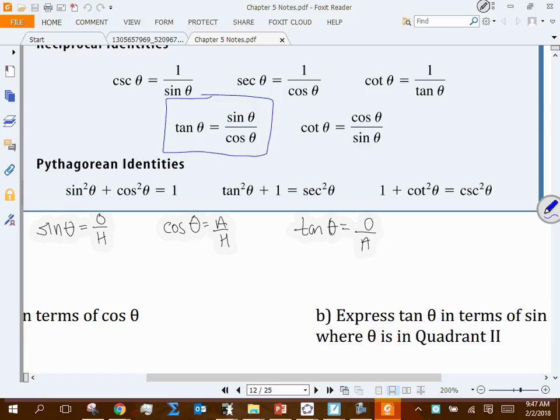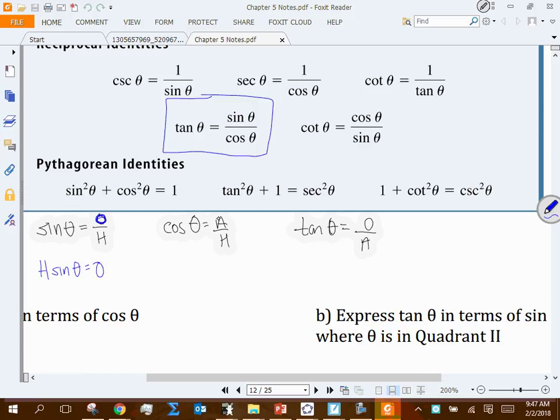Now, this little activity that we're going to go through is hopefully an eye-opener to you of how you are going to get better at your algebra throughout this course, because the relationships that we make here are going to create something new for us, but we're just using algebraic ideas, algebraic processes that we have known since maybe Algebra 1. Just doing some convenient substitutions really here. I'm going to solve that for O. So what do I multiply both sides by to solve that for O? H. So H sine of theta is equal to O, right?